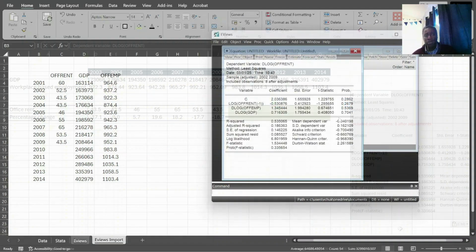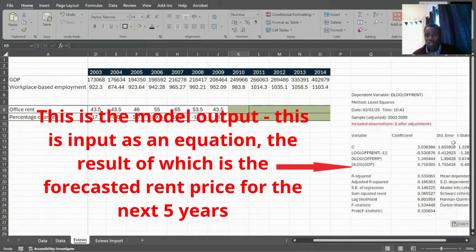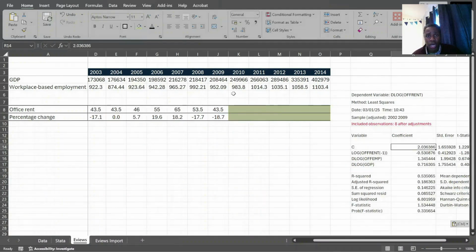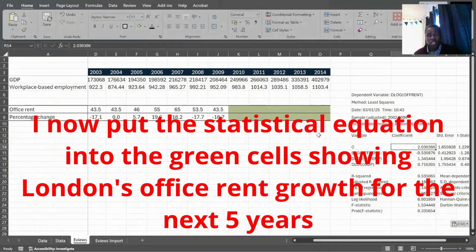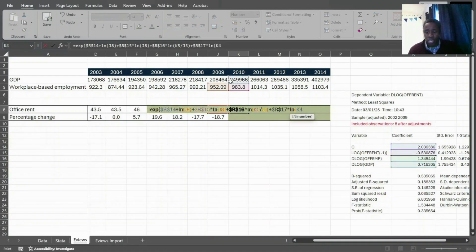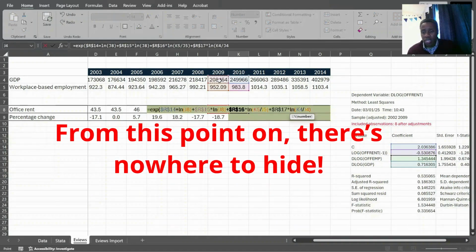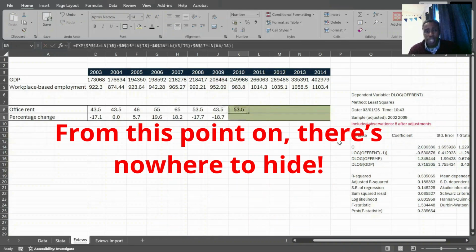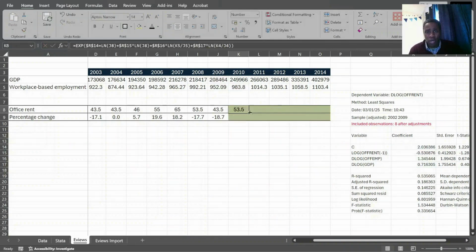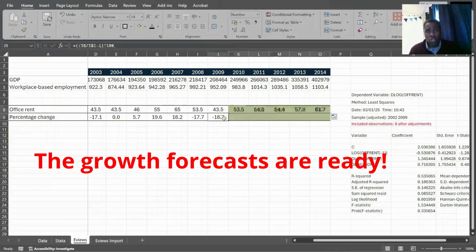And this gives us our model. Right, so what I'm going to do now is put in this model. Each one of these coefficients corresponds to a value that helps us ascertain our office rent. 2010 divided by 2009, and that is our new growth rate. So our new rental price, I should say. And so here we have it. I'm going to just copy that across 2010 to 2014, and also copy the growth rates across.